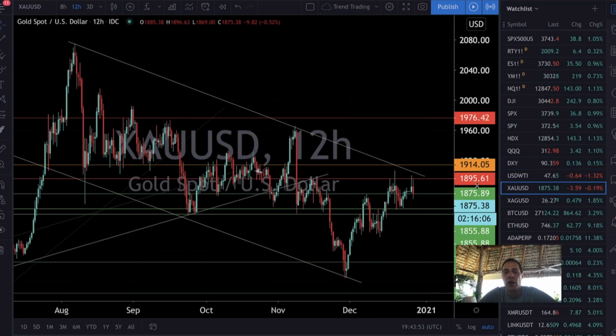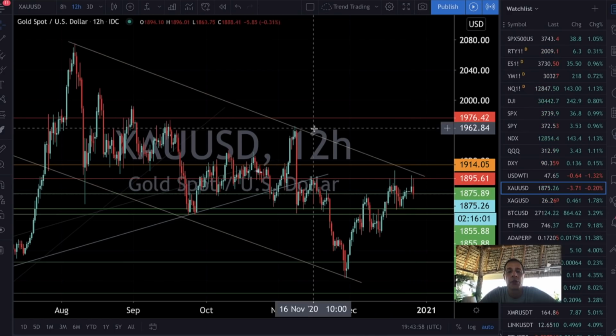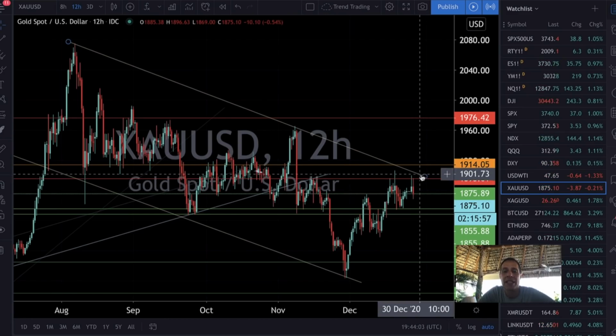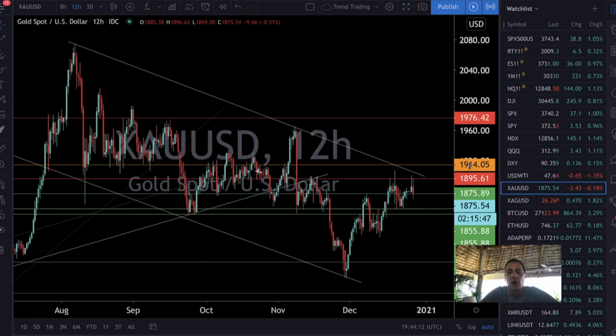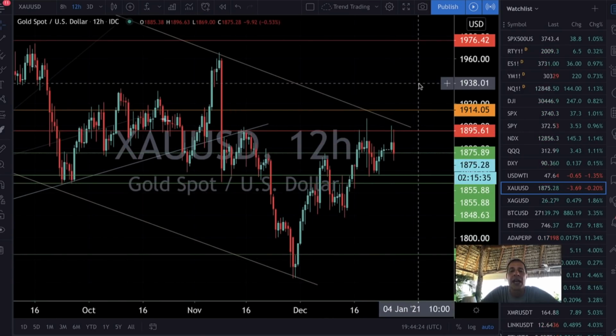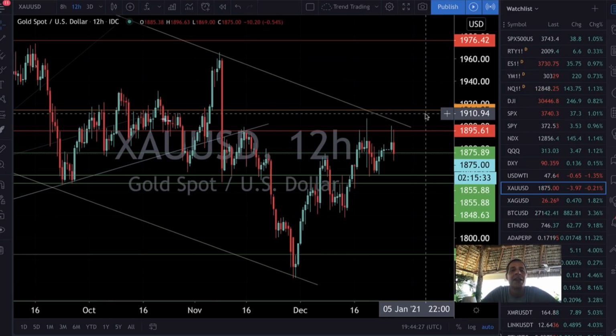Over here on gold, though, instead of trying to be preemptive is what I'm getting at. Just because it looks like we have the potential to break out of this bull flag, you don't enter the trade until you get the actual trigger. And for me, it's not only a break of this trend line over here. If that were to occur at around 1900, I would not be a buyer, right? Because most likely what's happening is, in this 1914 gold line over here, we'd have a little bit of a rejection, a retest of this broken trend line, maybe this 1895 horizontal resistance. You can see that's in play right here today. And then a resumption out, getting above 1914. That's when I like the trade.